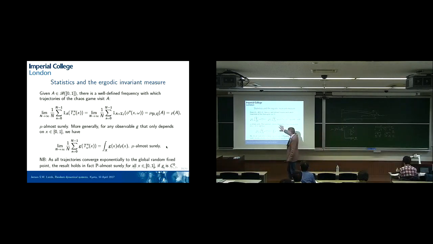Good. And so I can, of course, do this also for any other observable. So I get this formula. And also I get here basically the stationary measure appearing. So the stationary measure is not ergodic because there's no dynamics in it. The stationary measure is just a fixed point of the Markov operator. It's also the marginal of the invariant measure. But this is the one that appears in the ergodic theorem.